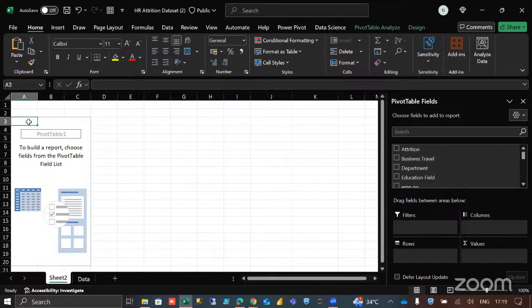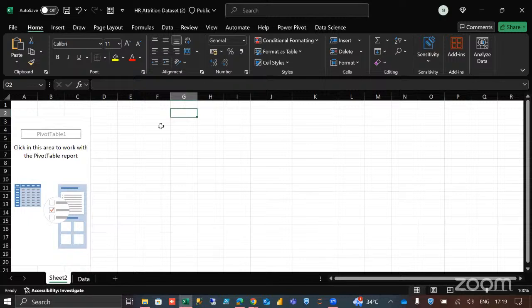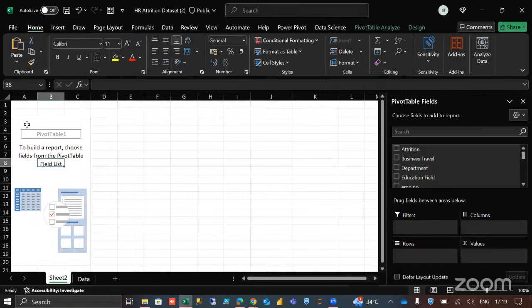So we have here. Now notice that it created this pivot table. Whenever we go away from it, the pivot table fields on our right-hand side go off. But when we bring our mouse here again, it comes back. We go outside of it, it goes off. So this means we can only carry out our pivot analysis inside of this. So like I mentioned, first things first, we want to find out the total number of employees that we have in this data.